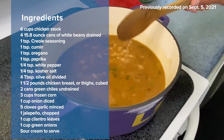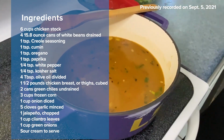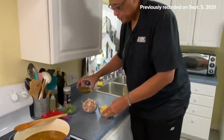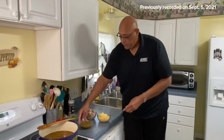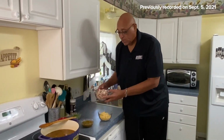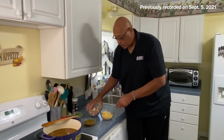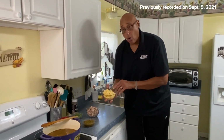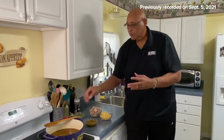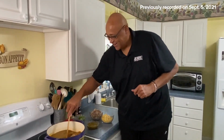You know, this is one of those dishes where the longer it cooks, the more the flavors blend together. Once we let this simmer, we're going in with some green chilies. I have some chicken that I've just cubed up, that I've already cooked. And I have some fresh corn that I cut off the cob. So we need this to simmer for at least 30 minutes. Then we could get the rest of those ingredients in.